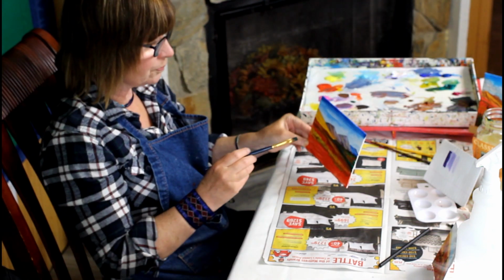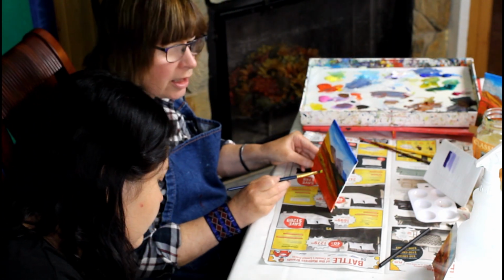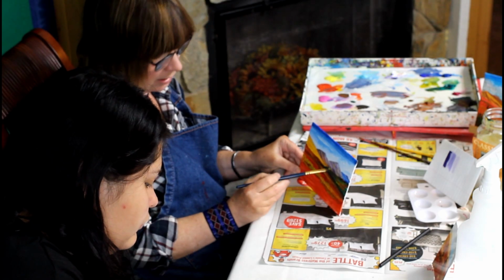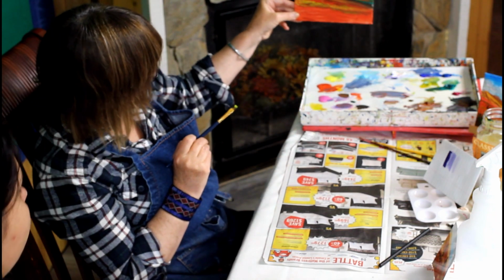Okay, so if you want to pick up some of your light green, you can just dab a little bit of light, like some light green in there, see? A little bit of light green in there too. Okay?